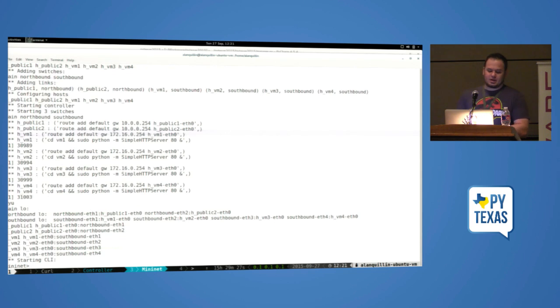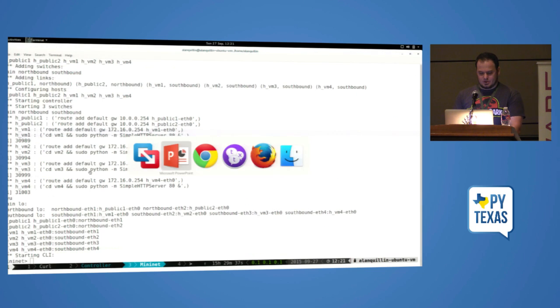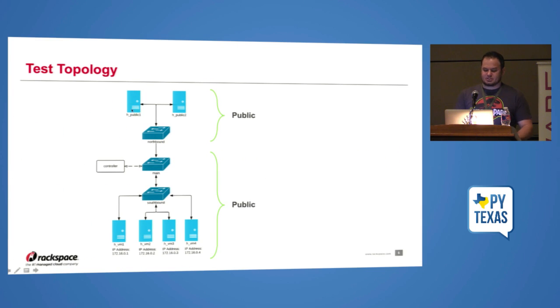So there we go. All right. So it just built a whole bunch of stuff. I have a pretty verbose output to show you what's going on, but really what it built is that topology that I showed you here. So it just built these two hosts, hooked them up to this switch. This switch is hooked up to here, and then it wires all that stuff up. And it also sets the controller for Mininet to talk to our controller that we just spun up.